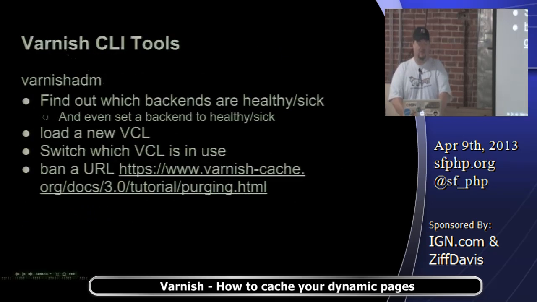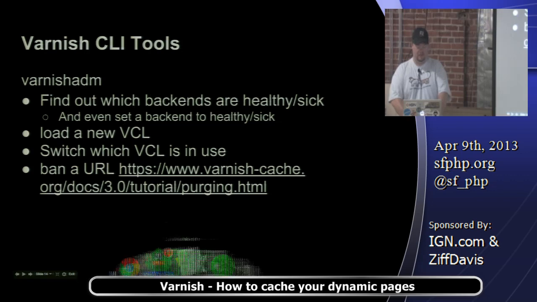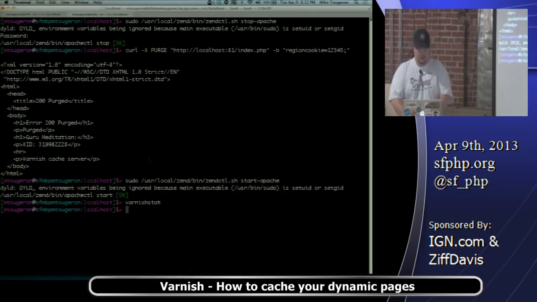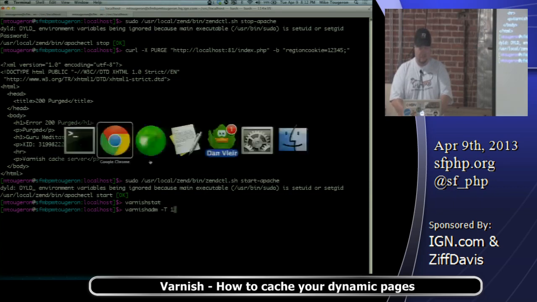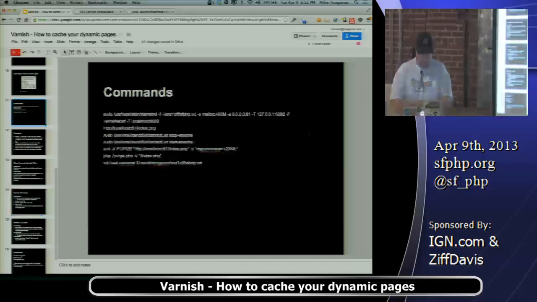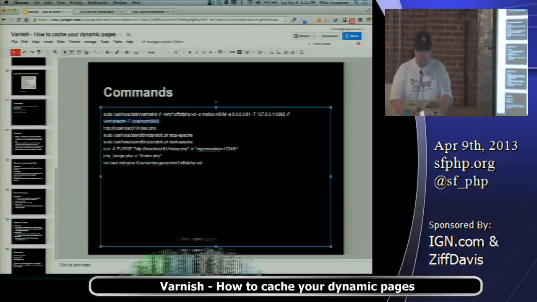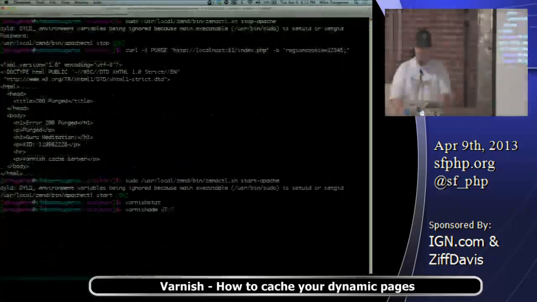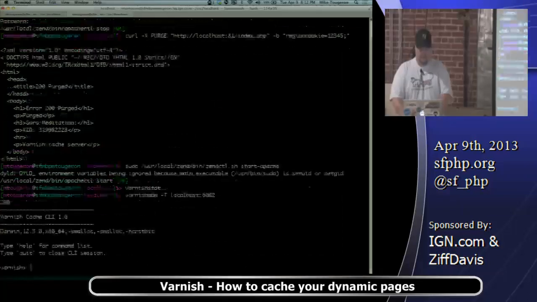The other CLI tool is Varnish Admin. This is kind of neat because this will tell you... sorry, I got to go back to my command list. You can do backend.list.